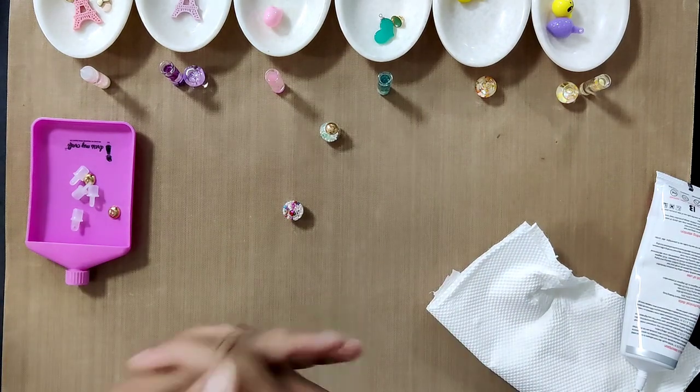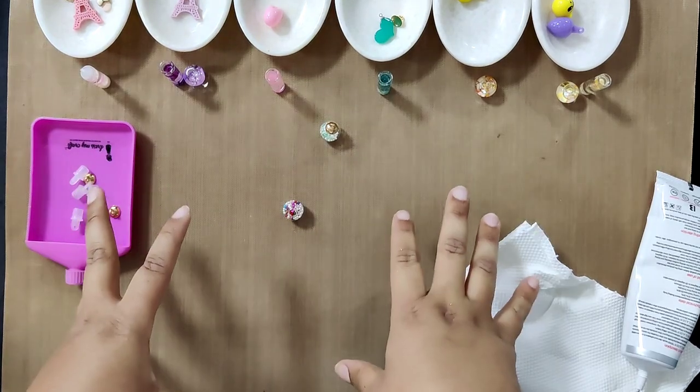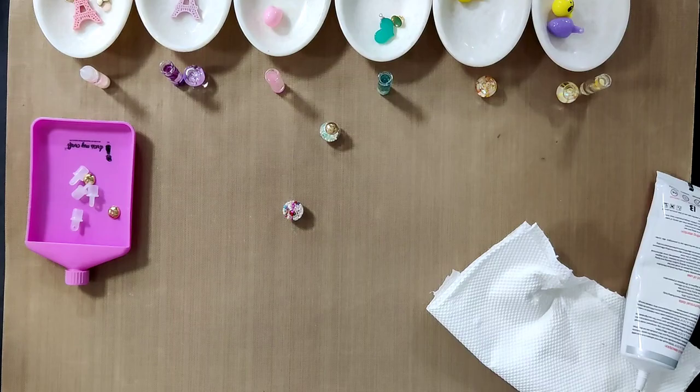So in this way, when you are done with the rest of the work on the keychains, you are ready with all the balls and the bottles to hang them quickly. So let's quickly do that to all of them now.